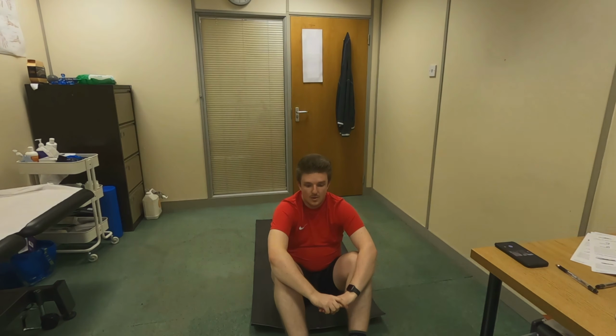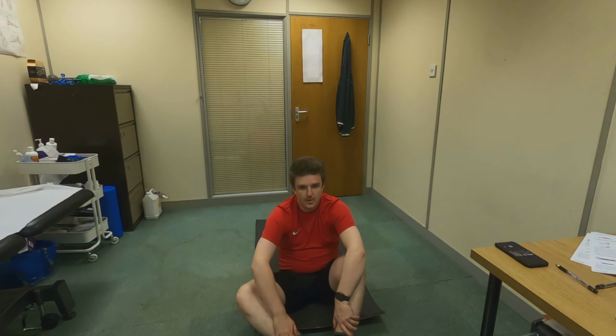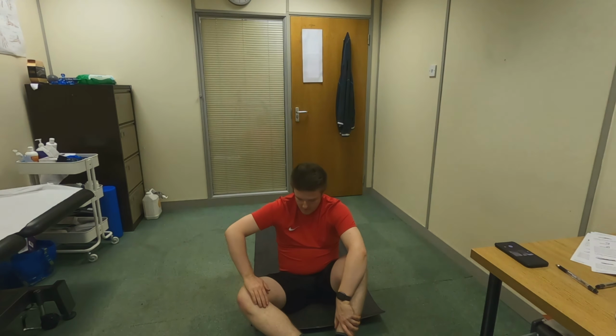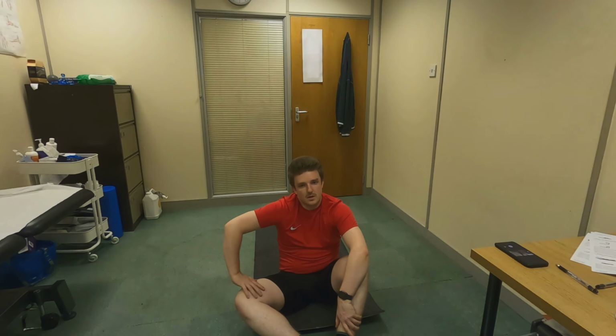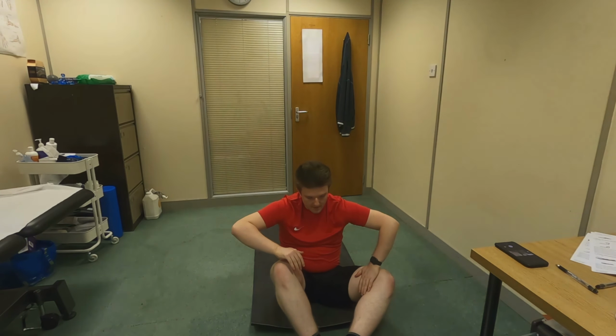From here, we're just going to do another stretch just for your hips. So I want your feet together. What you're going to do is just drop one hip out. So try and keep your foot on the floor. As you drop it out, just gently push on it. You should feel a bit of a stretch in there, just along there. Roll that back in. Same with the other one. Just feel that stretch as you push it out.